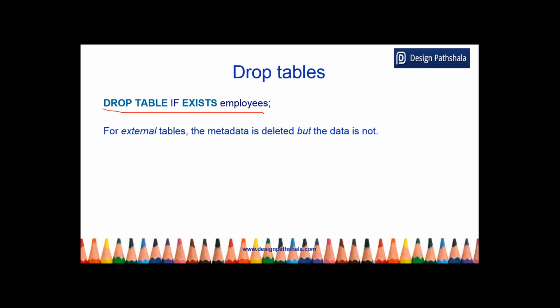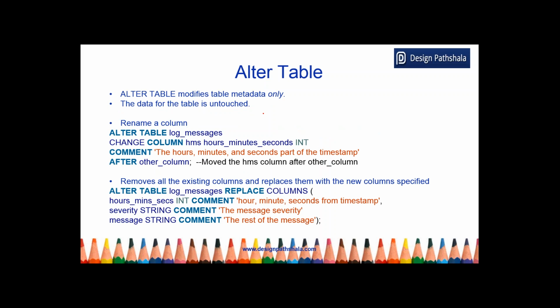Drop table, you drop your table. Alter table, table name, change columns. I'm changing the column names over here, and I can also change the column data type. So I've changed the column name HMS to hours, minutes, and seconds, and it's an integer type column. If I'm changing the column data type, I will not give you any error. It's your responsibility to ensure that if the data type of that column is changed to some other data type, all the data associated with that column also has to be changed in the corresponding files in HDFS. If you don't change it, I will not give you any error. You will not get the data when you do a select.